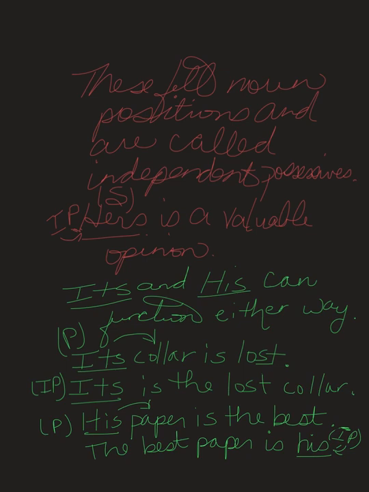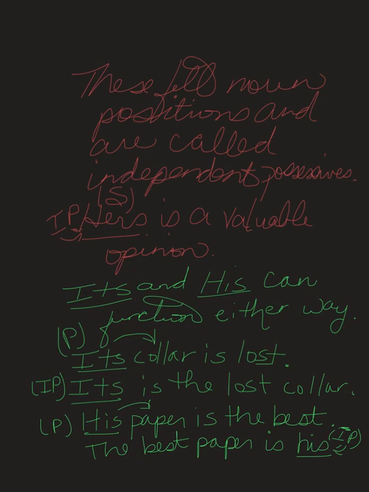As just a regular possessive adjective, the word its. Its collar is lost. Whose collar is lost? Its collar is lost. Here the word its comes before collar, the subject, and tells whose. It describes collar, therefore we would just label it with a P for possessive case pronoun. It's just an adjective.